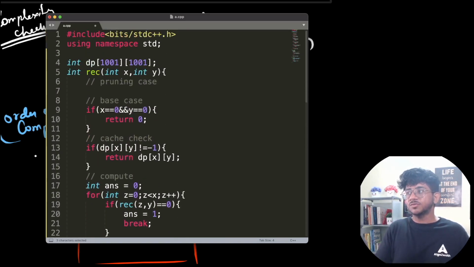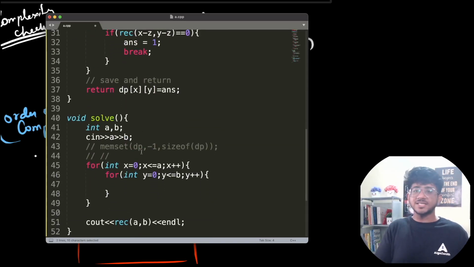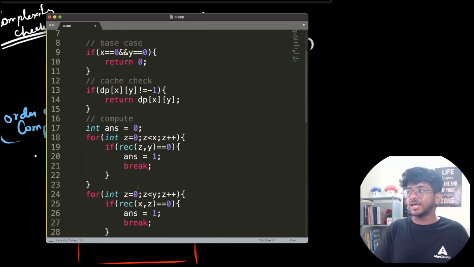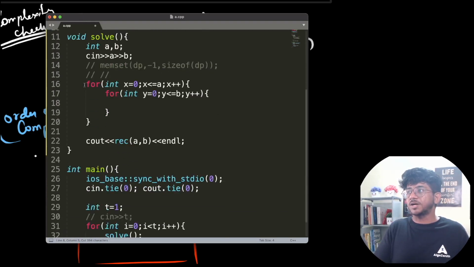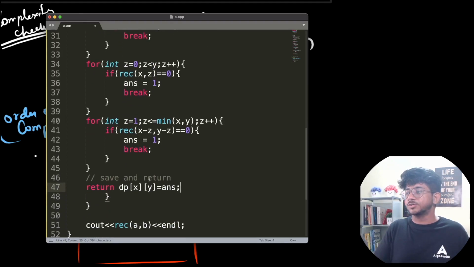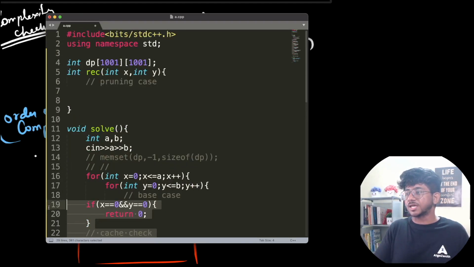The way we do that is we write the base case over here. It's actually very similar to what you would write in a recursive code, but instead of writing a recurrence, just copy this part over here and paste it over here. That's the main thing that we do in these kinds of problems.